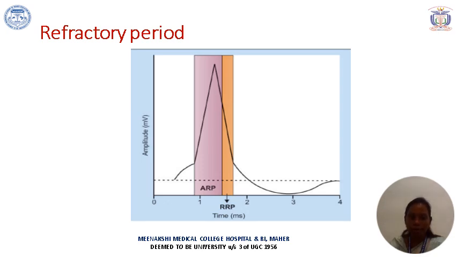To conclude, the phases of the action potential are: if you give a threshold stimulus, there is depolarization followed by repolarization, which continues as hyperpolarization, and then it comes back to the normal resting membrane potential, that is minus 90 in the case of muscle. So this action potential mainly obeys two laws, the all or none law and the refractory period. So this shows the basic knowledge about the action potential. Thank you.